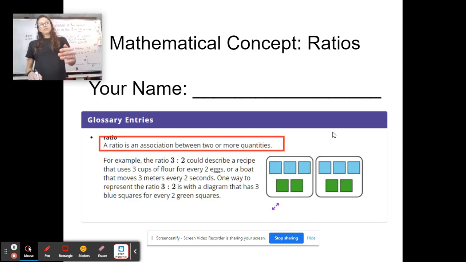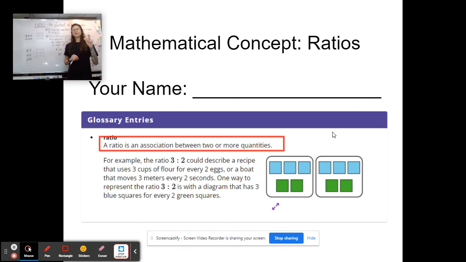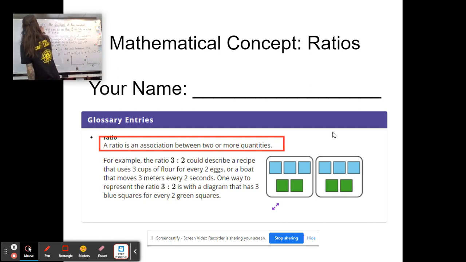So, an example you see on the cover page of the Illustrative Mathematics glossary entry, which I believe comes at the end of the Illustrative Mathematics, but I think it should come first. We see the example, the ratio of 3 to 2. Here you might see 3 rows of 3 and 2 rows of 3. Okay, so we have the ratio of 3 to 2. This is the ratio of 3 to 2.